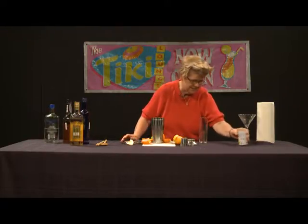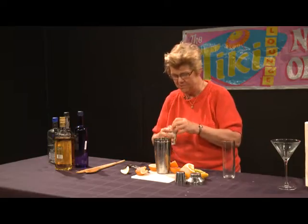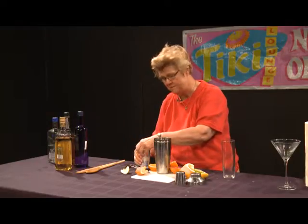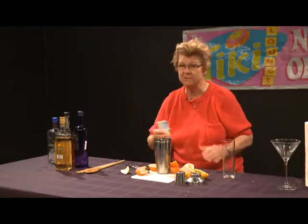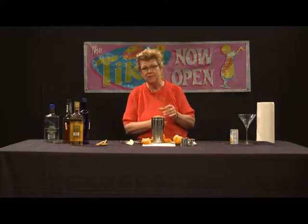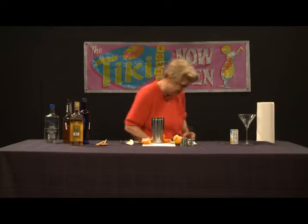And this is also a departure from tradition. And we're going to add a bit of pineapple juice, which normally is not done with tequila-based drinks. But it actually goes very nicely with this particular cocktail. So we're going to add just a hint, a splash, really, of pineapple juice. And then we're going to go ahead and fill our glass with ice before we shake and divest it into the chimney glass.